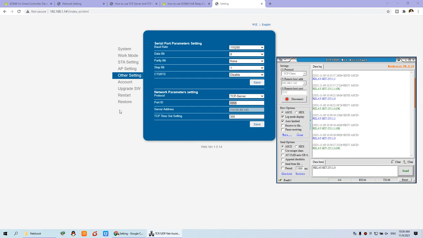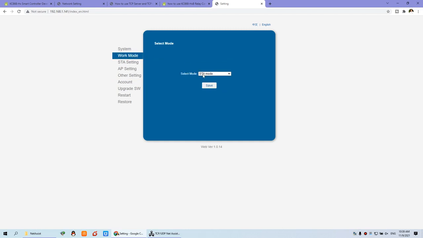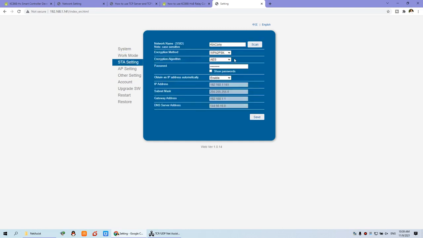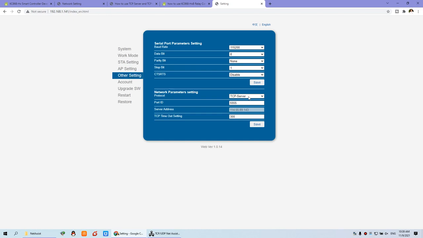Also, you can open the web browser and set the work mode to STA. The STA setting just connects to your Wi-Fi SSID and password. Then go to the other settings and make sure this is TCP server, and you can change any port you want to use.